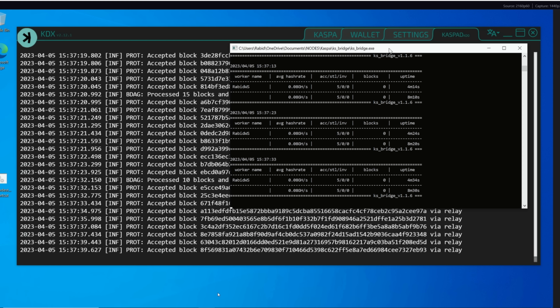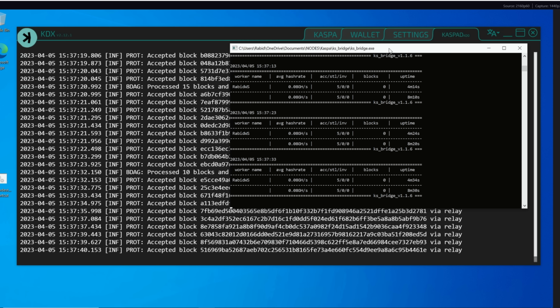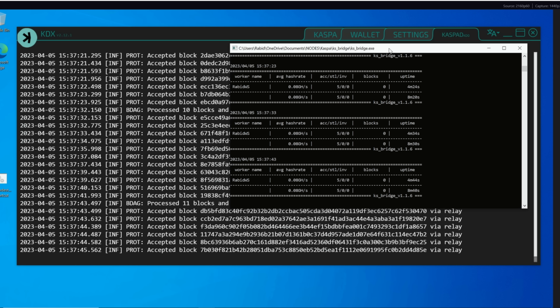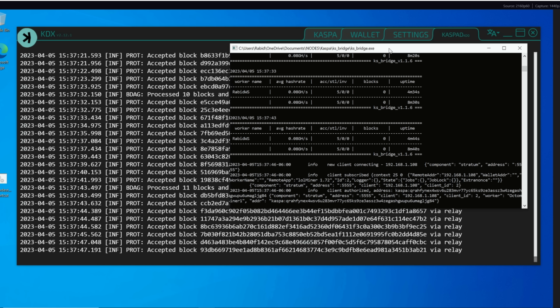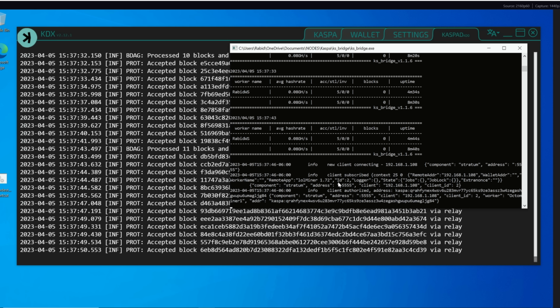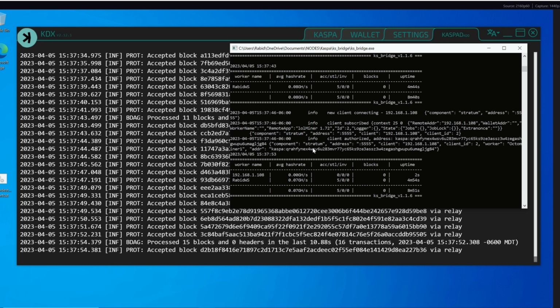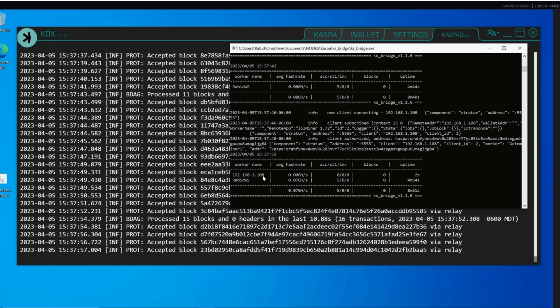Now we're going to go into our node here and we're going to see a new connection happen once this flight sheet does load up. So we're going to wait a few minutes here because there we go. So it's already connecting. As you can see, right now it is connecting. LOL miner. We should be able to see OCTOMINER in here somewhere. It's not there yet. So we'll just wait for it to update for a second.